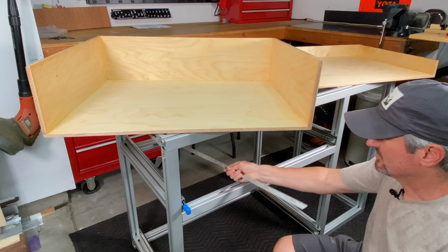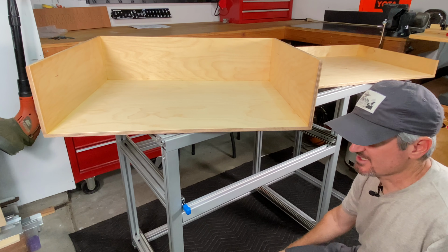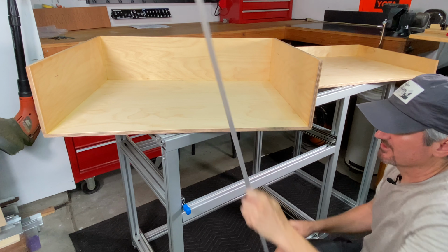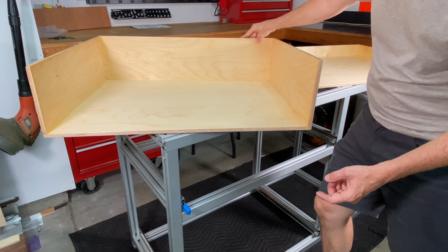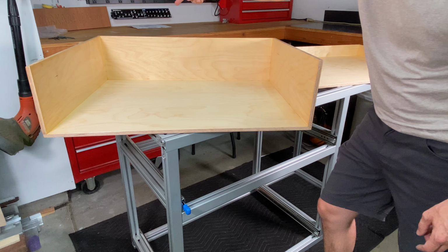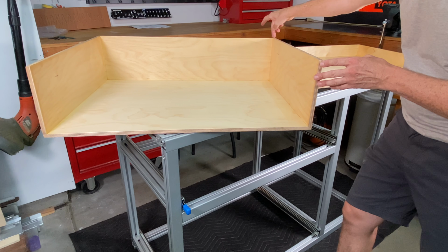This galley is 22 inches deep. So you're going to cut out 2 pieces of plywood that are 30 inches wide by 22 inches deep. That'll form the base for our drawer and the base for our fridge slide. Now, this compartment here is about 9 inches tall, a little over 9 1/4. So what I did was I added 7.5 inch sides. The back is cut 7.5 inches tall, and it's the full 30 inches in width. The sides are also 7.5 inches tall. They're not 22 inches deep, they're 21.5 because it meets the back here.